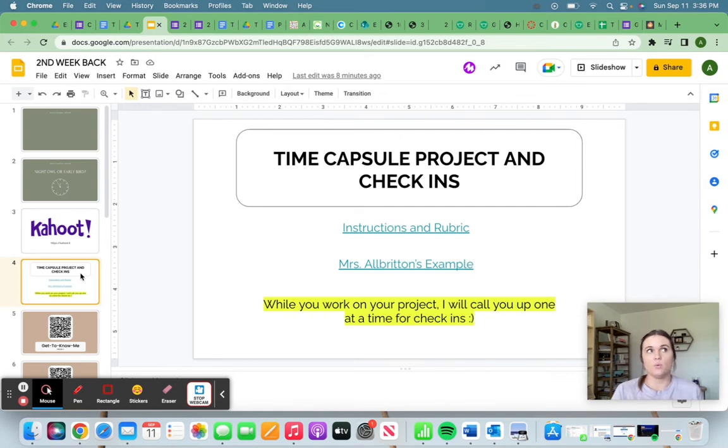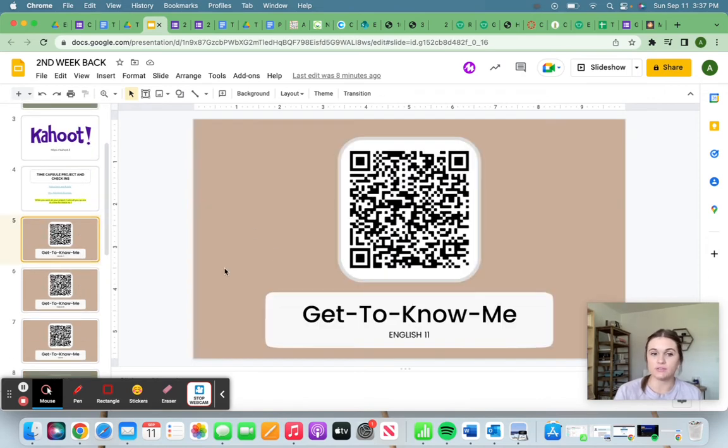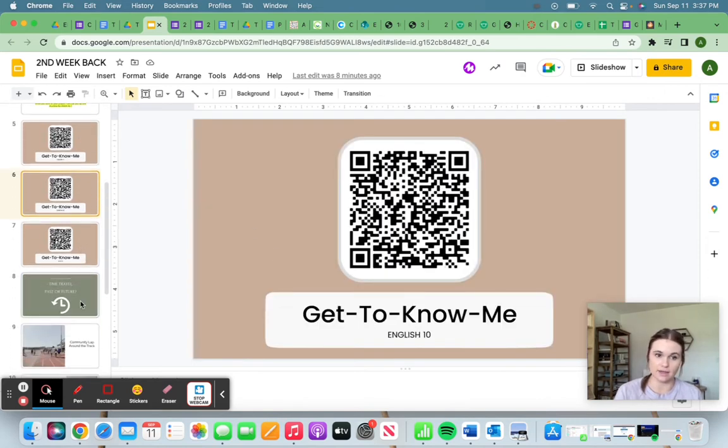That's going to be what we're working on for the bulk of the period on Tuesday through Friday. So basically this whole week. While that's happening, we're going to be doing check-ins. I'm going to call you up one at a time, and we're going to talk about your Google form that you filled out last week. We're going to answer any questions that you have, and just have a time to check in with you and talk to you one-on-one. If you haven't, please fill these out. These are linked on Canvas, like I said.